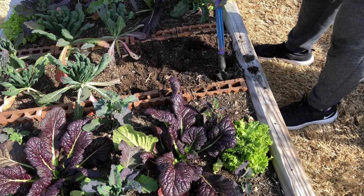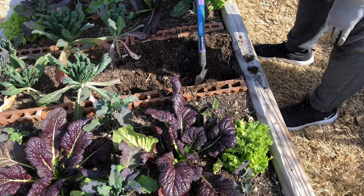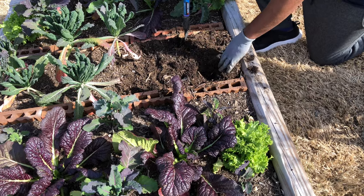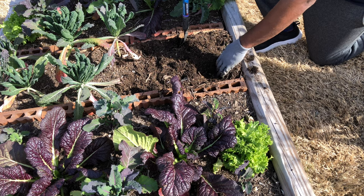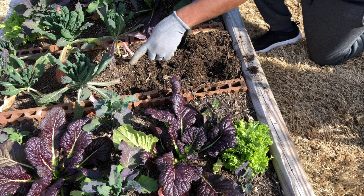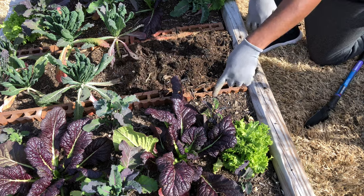I need to run to Aldi or even Dollar Tree and get you some of the sardines in water. And y'all, all you would do, just pull that back. Drop you a couple of them sardines in there and cover it up a little bit so the roots are not touching it directly. Then you sow that right on top of it and it takes off just like this did. Just like that one did. It's got a sardine or two up under it. And that was just a seed.